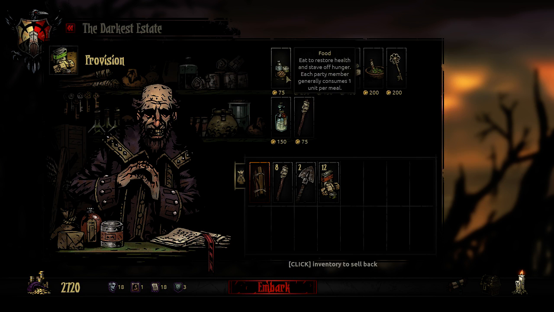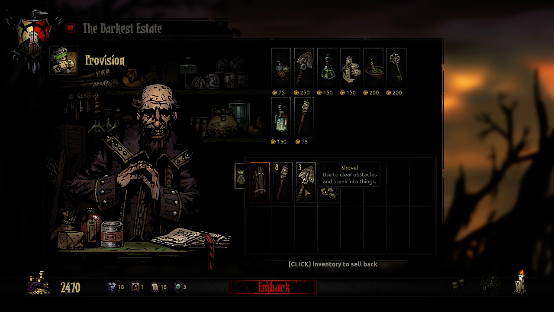Be careful to pay attention to your maximums, like, you want 12 food, 8 torches. I wouldn't say 4 shovels. For an explorer mission, 3 shovels might be fine. Maybe 2.